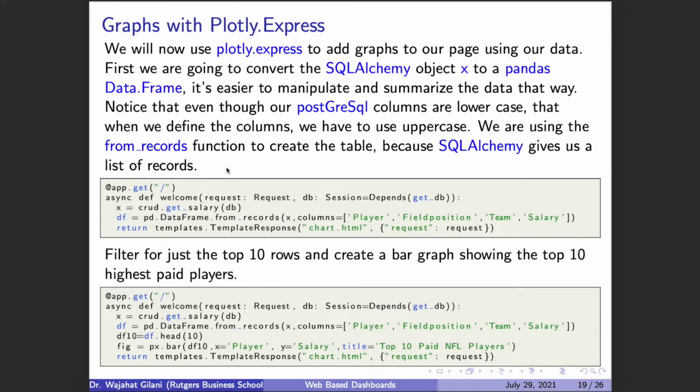But number two, more importantly, guys, we're making a dashboard here, which means that we're going to slice and dice the data in ways that give insight to users of our dashboard. We have to make something of substance. It requires us to manipulate the data. What better way to do it than how I taught you in business analytics programming? Pandas tables, right? So it really feeds into one another. The command to do it is one you've never used before in BAP. This is called dot from records.